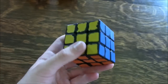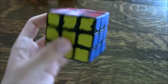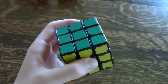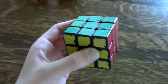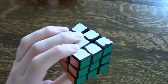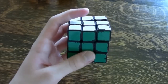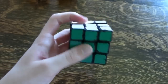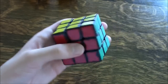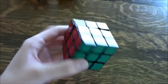Now finally, rotations. Rotations are pretty straightforward for Z moves or Z prime moves, whatever. You can just use kind of your index and rotate the cube like that. X moves, just gonna kind of use your pinky, I guess. Well, it's a bit more difficult to explain rotations. For Y moves, you can just do like this.